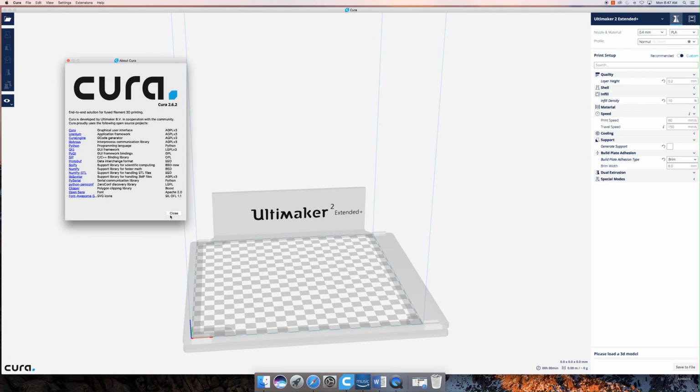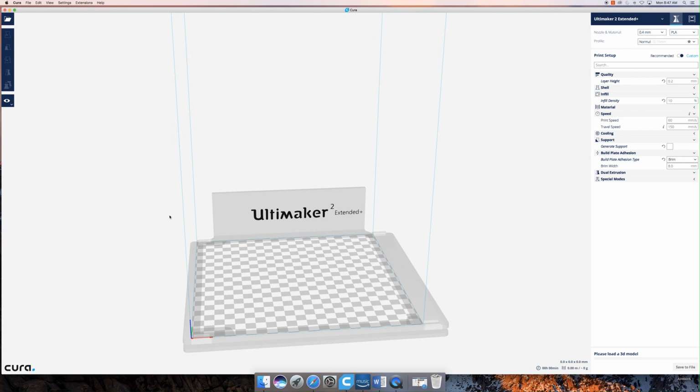If you don't have Cura 2.6.2, you can always go to Extensions, Update Checker, check for updates, and a little window should pop up at the bottom that tells you whether or not you need the newest version. Because we have the most current software, no new version was found, but if you do need to update, the window will give you a link to the website of Ultimaker, and there you can download the new software.